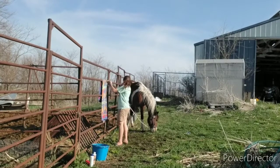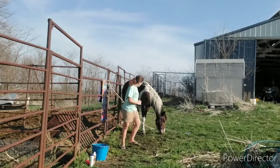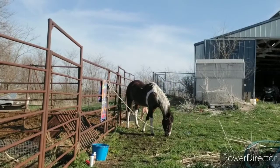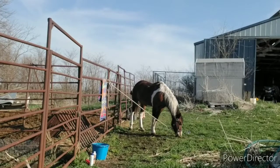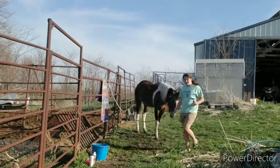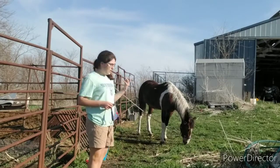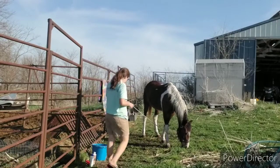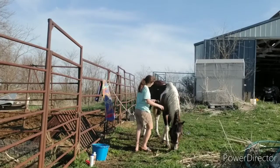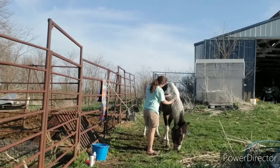Brush out her mane and tail. Make sure it's not knotted, and I'm going to braid her tail. Now, I will be using the same brush as I did before, mainly because it's easier with wet hair as well as fur. So for her mane, I'm just going to brush it out.